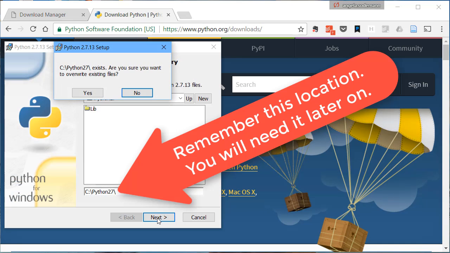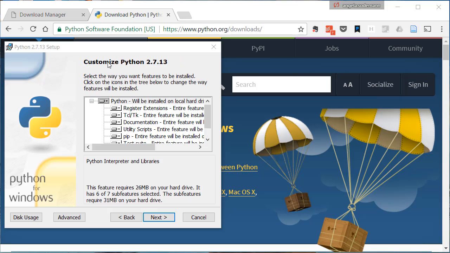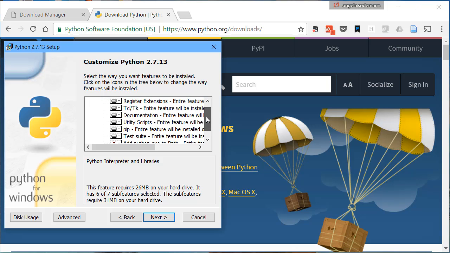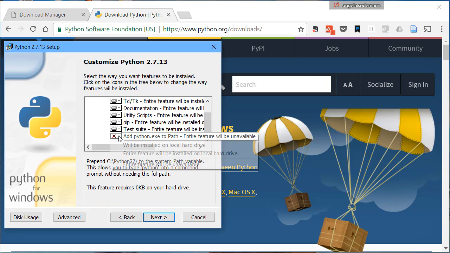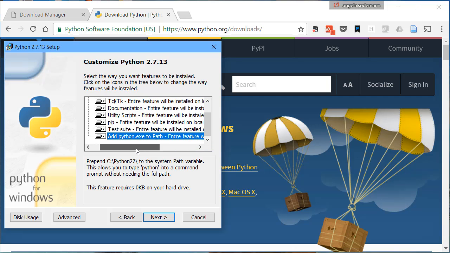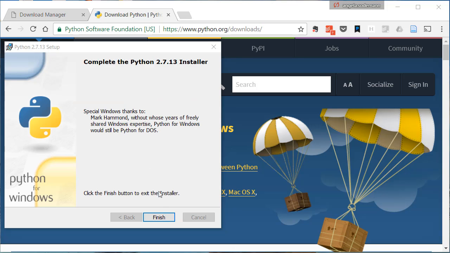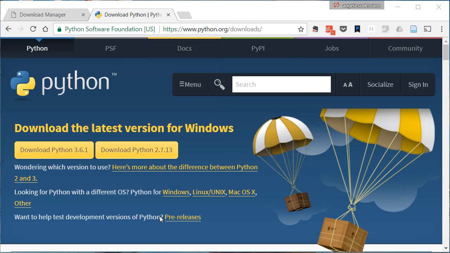Then click Next again. In this screen, where you get the option to customize Python, scroll down to the bottom of the list and choose to install this item that says Add Python.exe to Path. Then click Next. And wait until the installer finishes. Once the install finishes, click Finish.